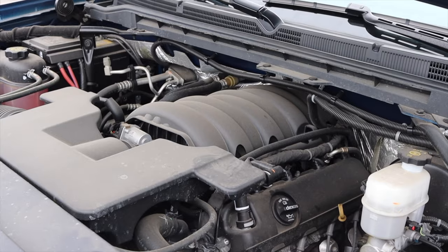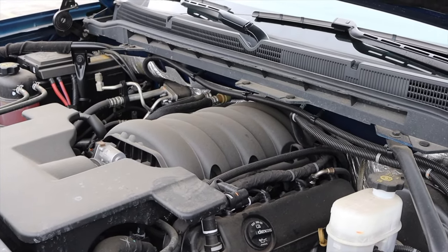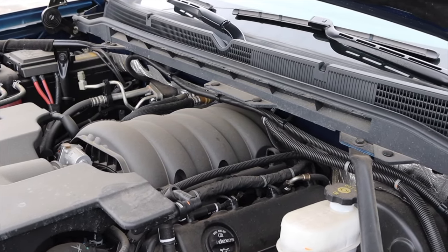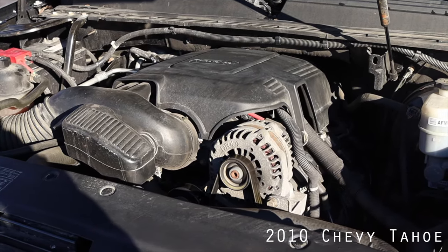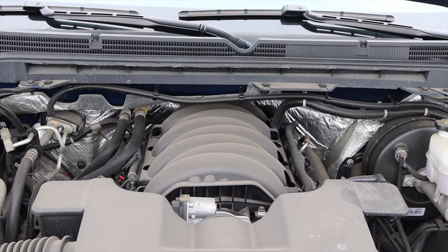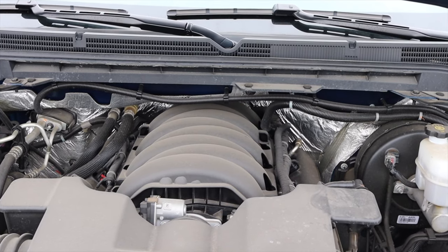Let's get back to that 5.3 liter. I have driven a lot of vehicles with this similar engine setup. It's been updated over the years, but if you remember, last week I drove a 2010 Chevy Tahoe that had a 5.3 liter V8 — very similar engines here. Of course it has been updated, but we're really dealing with the same engine. I like the engine a lot. It's been put into so many fleet vehicles and regular vehicles, and it's been around for so long that the research is there — it's definitely a reliable engine.